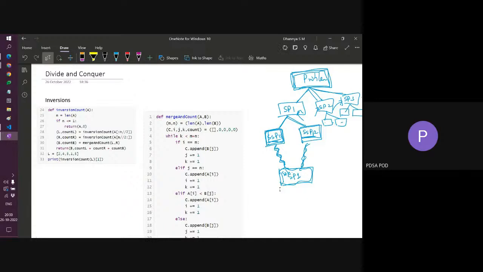Say you want to recommend a certain thing, but you will recommend it if the similarity is at least 70%. If the similarity is 70%, then I'll recommend whatever user 1 is watching to user 2 also. So in such a case, you do not have to list the inversions, but you only have to get a count of the inversions. In that case, can you do any better? That's the question.